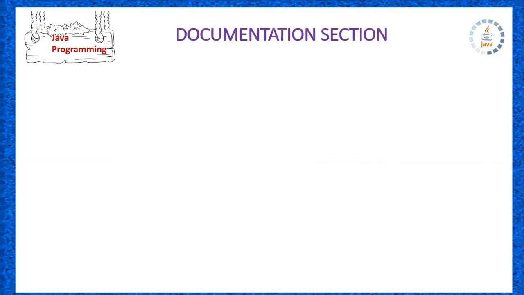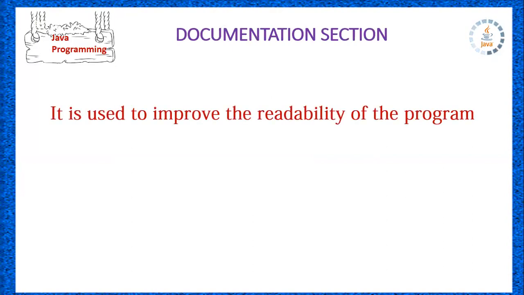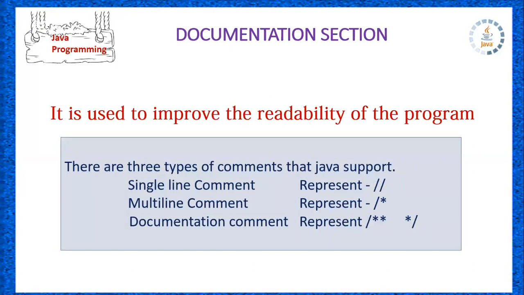The first one is the documentation section. The documentation section comprises a set of comment lines giving the name of the program, the author, and other details which the programmer would like to refer to at a later stage. It is used to improve the readability of the program. It consists of comments in Java which include basic information. A Java comment is not necessarily limited to a confined space. It can appear anywhere in the code.